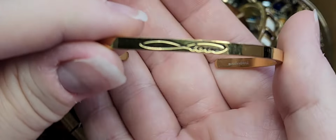Here we go. And you know what's funny is that I have some more stars, but I think my other stars are gold versus silver. So this little toggle is an icing. Oh well, you get my drift. I'm pretty sure it's a gold necklace that goes with this. So this will be really good for 4th of July. So keep that, and I will find the other one. Okay, this is a lot more tangled than I thought. So let me put you on hold and I will be back.